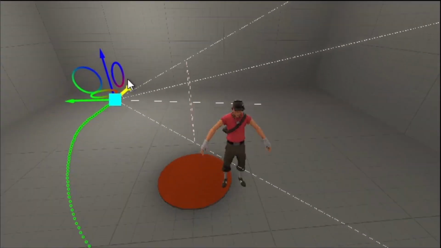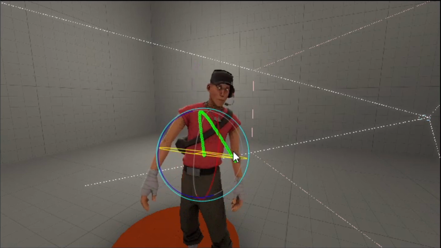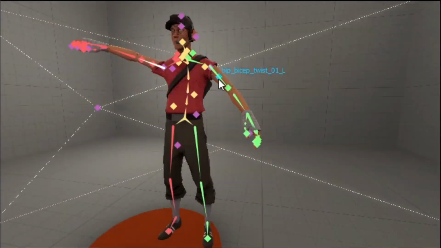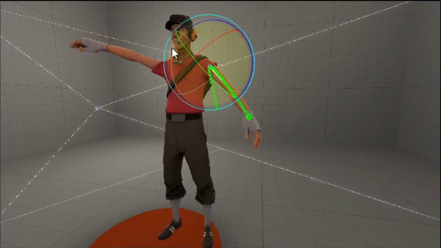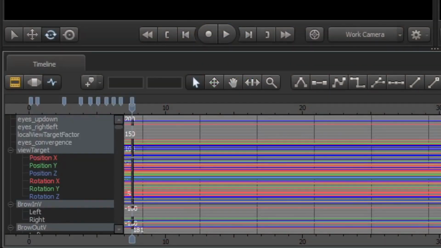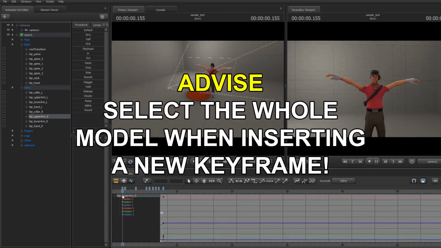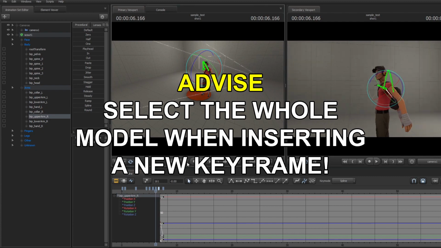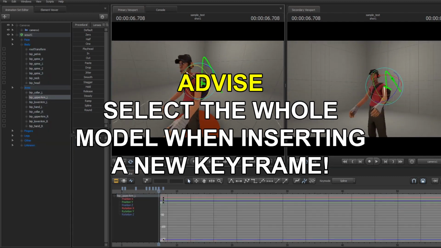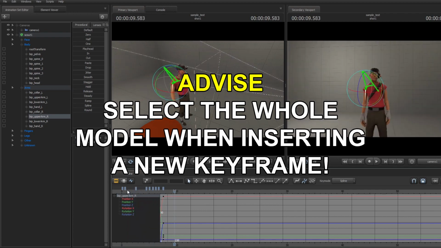The Move button is used to move the camera, and the Rotation button is used to rotate the model's arms. Specific points are being selected from the model to be animated. Keyframes are being added for the camera and the model. Please be advised that when adding keyframes to a model with multiple points, do so when selecting the entire model from the Animation Set Editor, or else you risk the possibility of desynchronization.